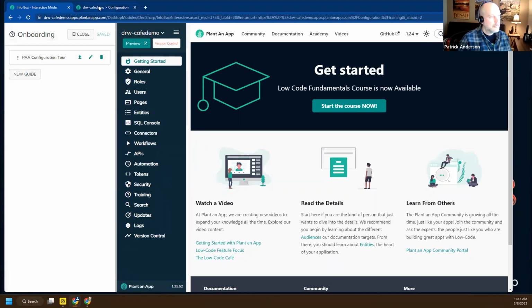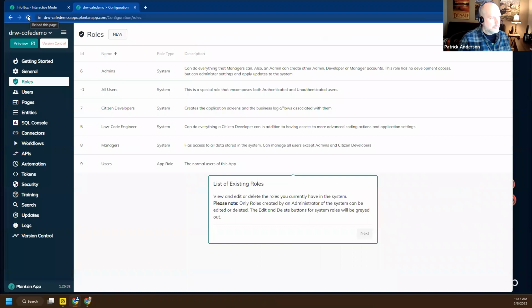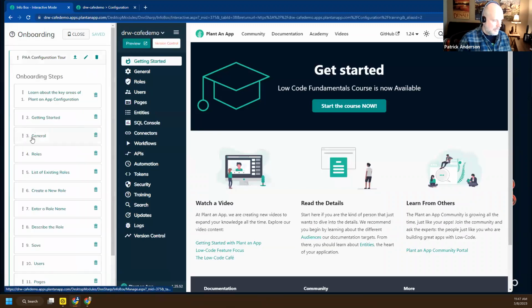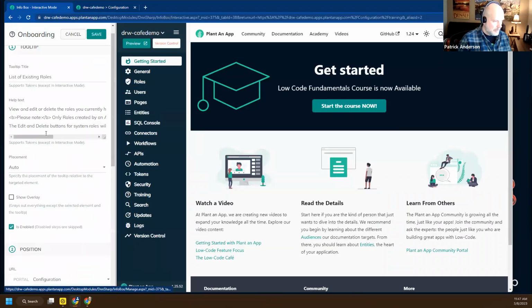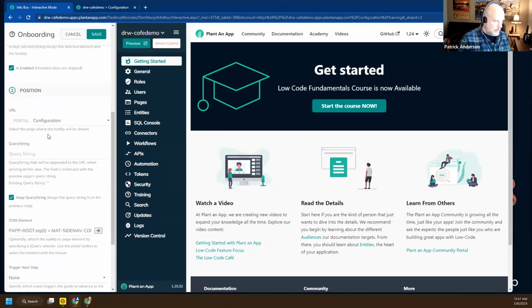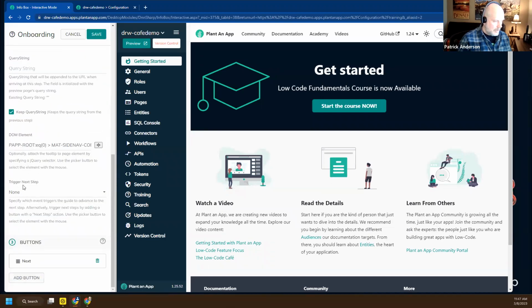Save that again. I'm just going to do a reload here. See if my next button still doesn't work here. It doesn't. I'm not sure what's going on there. I haven't seen that before. Everything appears to be right. Let me just look one more time at my list of existing roles action. I don't think it has to do with none. Maybe it does. No, it doesn't, because it's a button. Nope. Because this is only on the elements, so I don't think that's it.